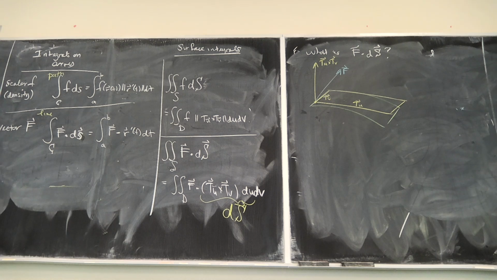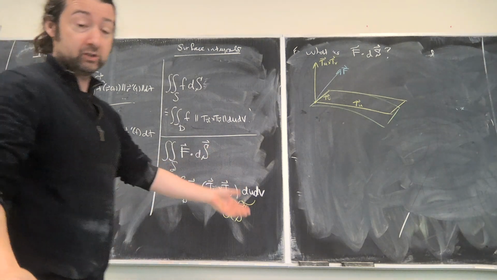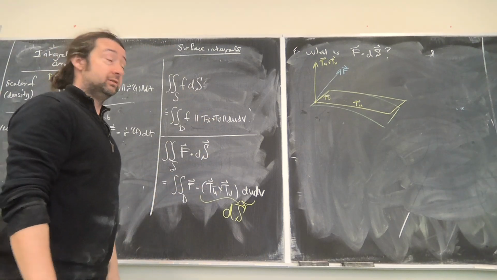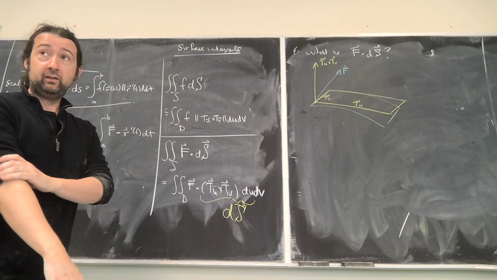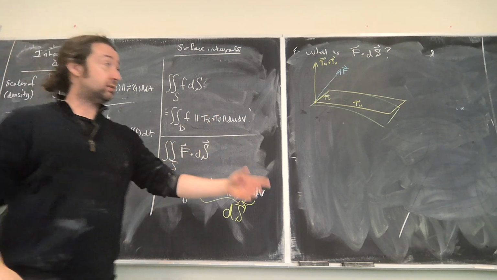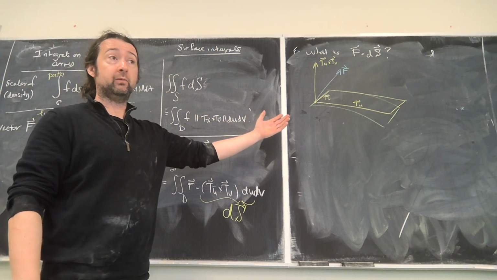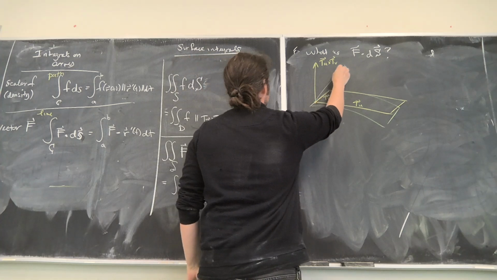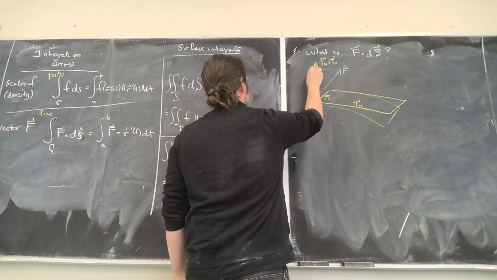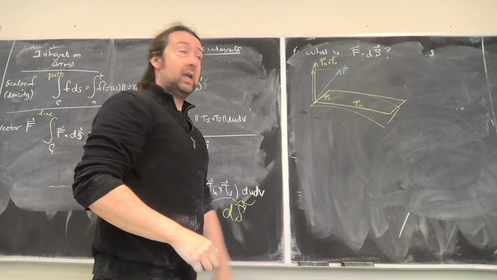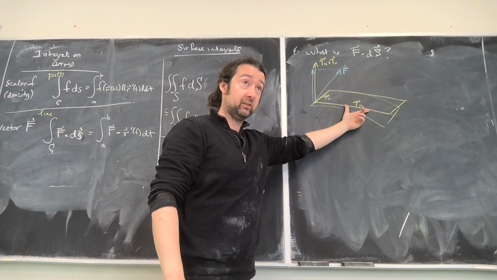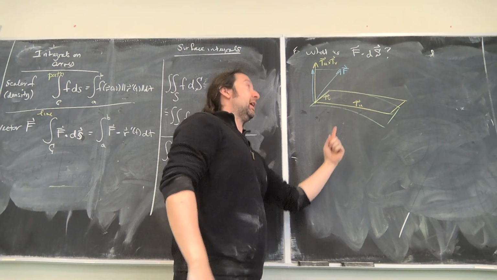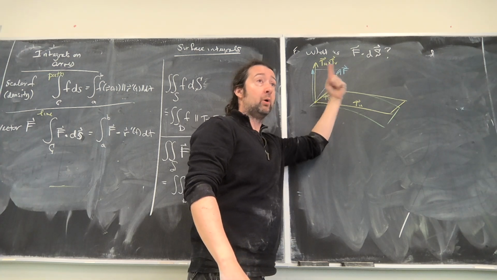So what does F dot Tu cross Tv give you? What are we doing when we dot F with Tu cross Tv? F dotted with Tu cross Tv tells us, actually, we're just taking the part that's actually going through. We're calculating the amount of the velocity that actually is perpendicular to the parallelogram. Essentially, if I calculate this projection right here, and then I multiply by the area of this parallelogram, what I get is the amount of fluid that's passing through that parallelogram in a perpendicular direction.